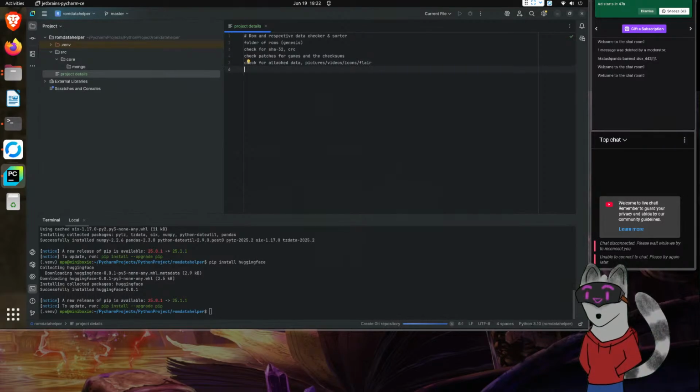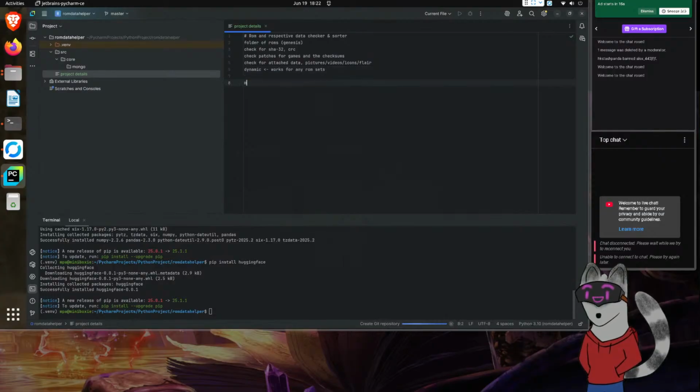And then lastly, it should all be dynamic. And what this pretty much means is it works for any folders, or works for any ROM sets.